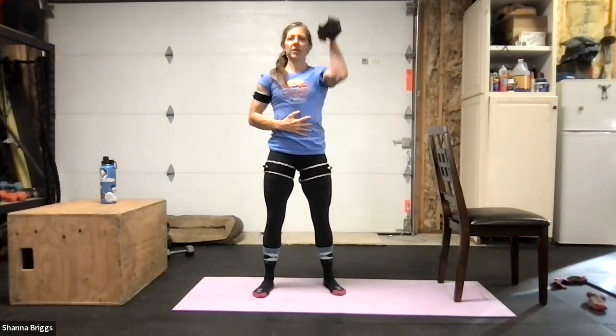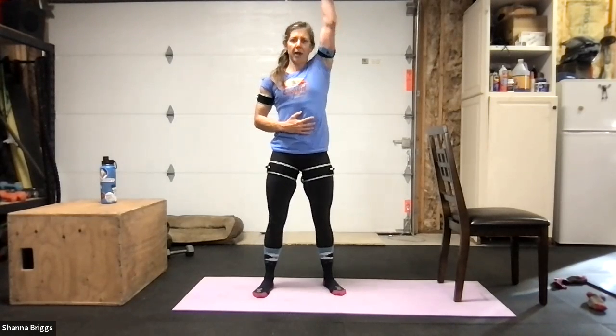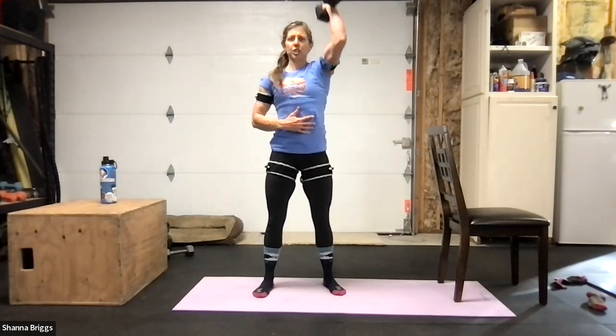Midline in. And when you're ready, I'm going to show that strict press first. But if you prefer that push press, you're welcome to it. Little to no movement through that head and neck. Feel like that chin is in.